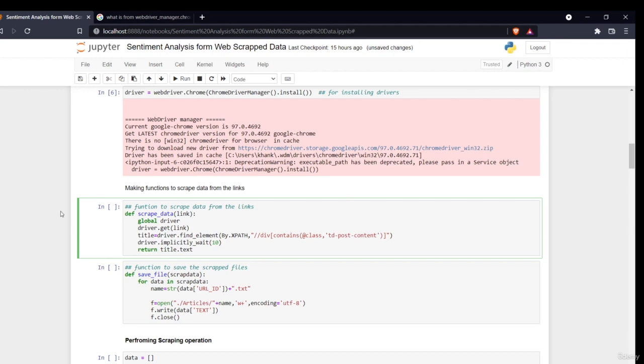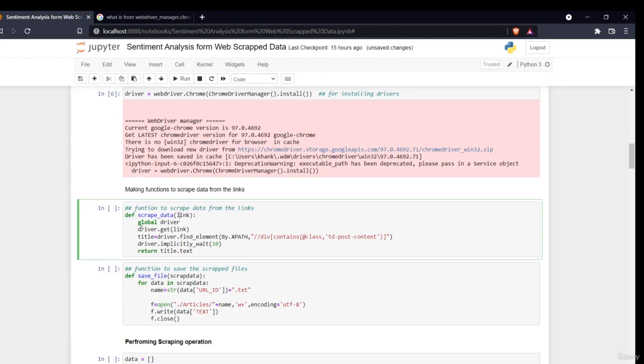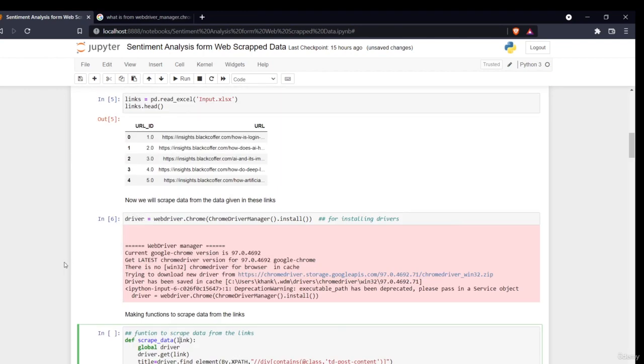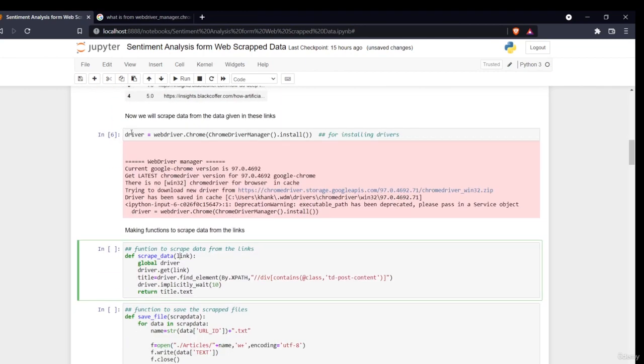Global is a global variable, a concept from Python, which means the variable I have defined can be accessed from anywhere in the code. That's why I'm writing global driver.